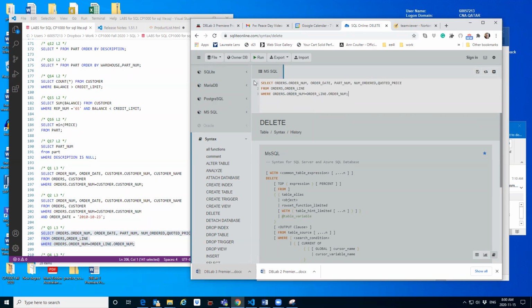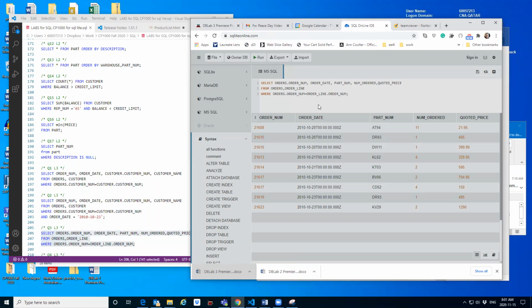So all of this seems to be joining tables, right? So we needed to get the order number we're using that from the two tables. Order line has the details of the actual thing that's been ordered in the order, and the order has the order date and the order number. That comes from the order table. The rest of the stuff comes from the order line table.